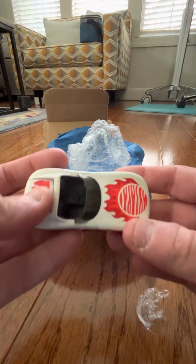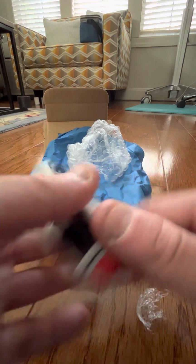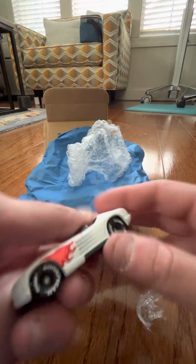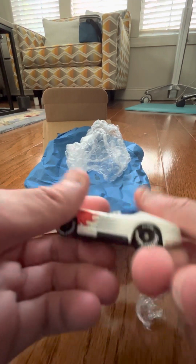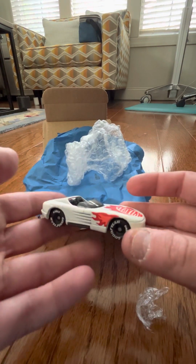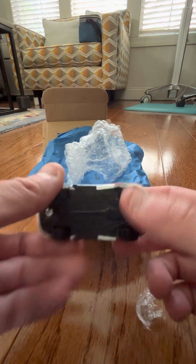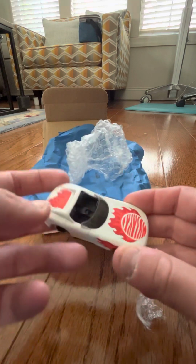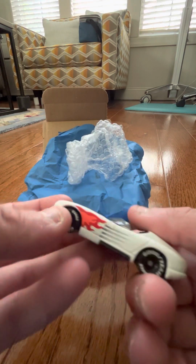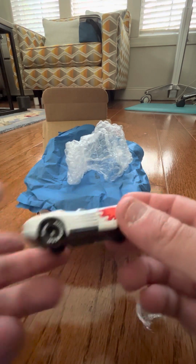The white one is, again, a Sam's Club recolor that was only sold in the Sam's Club 30 pack. And I do have a couple of these laying around the house here and there. I think I have the Nissan Prairie, and I also have the Dodge Dakota and the Big Top Circus Blue Volvo. I have those. This is the fourth one I think I have, or the fifth one in my collection. So I'm happy to have it.